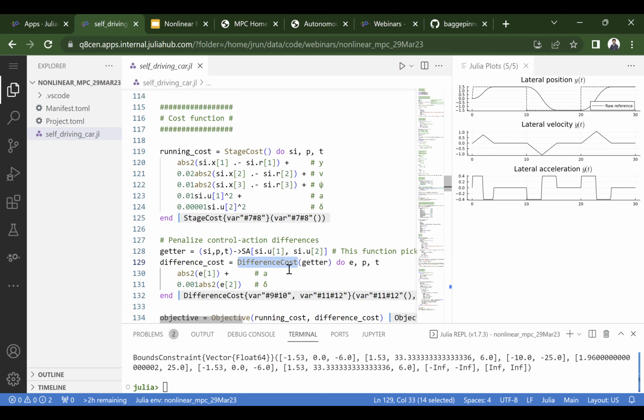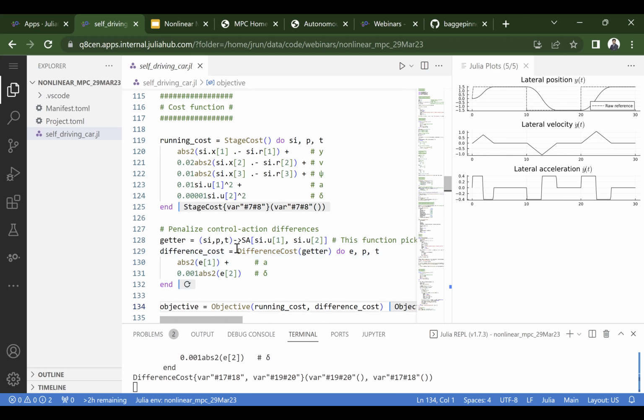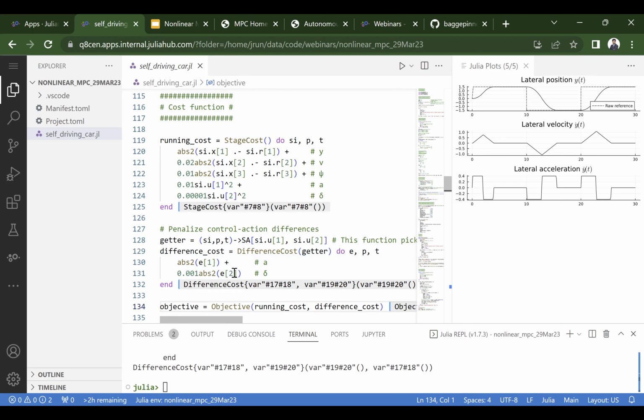It computes the difference between the current control action and the control action from the previous time period, and penalizes large differences there. We'd like these changes in control actions to be as smooth as possible. That's what these two lines of code do, and they penalize this.